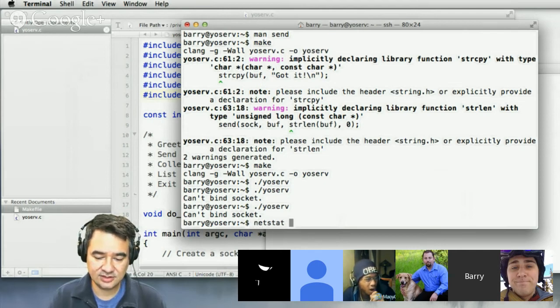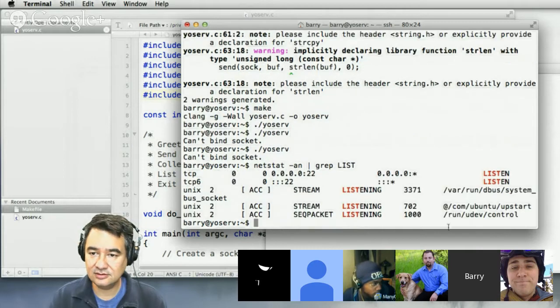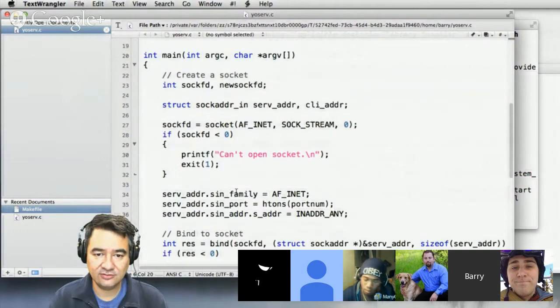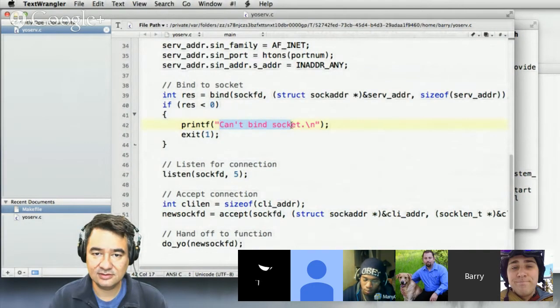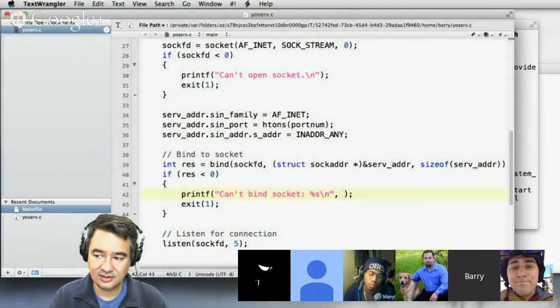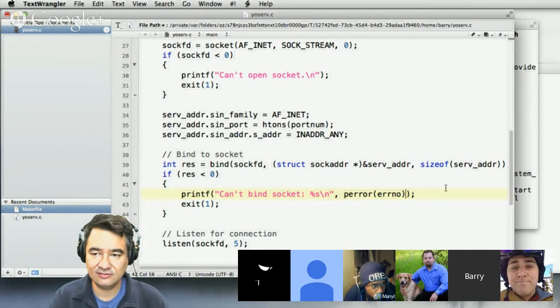Okay, that's interesting. Nothing's listening to that socket. So we want to find out why this is not working, and unfortunately, our message doesn't tell us anything. So the answer there is to get it to tell us something. So let's put in a string here. And there is, I believe, a function called perror, and there's this global variable called errno that tells you what happened with the last thing you tried to do.